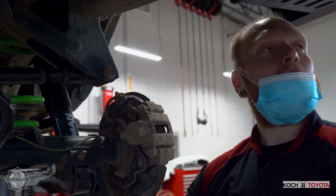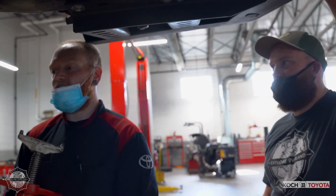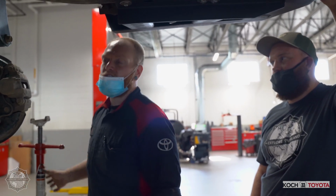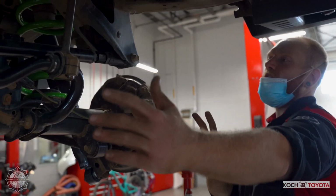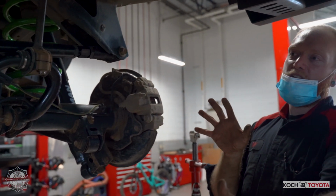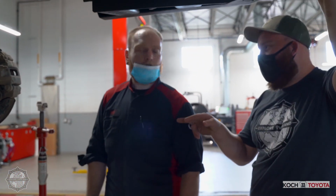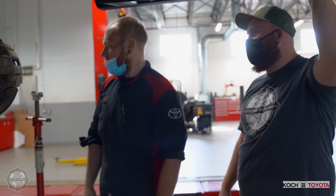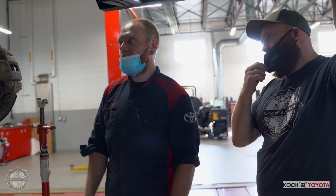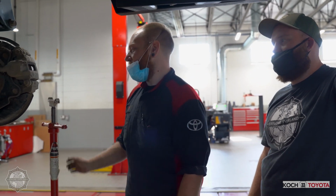I'm interested to see how this flexes. It's probably going to flex the same. It's not going to force your axle one way or the other. This basically centers it again from being longer and sitting down. The suspension overall compared to the one I had should have a little bit better travel to it. Yeah, it's going to travel better and it's going to rebound better. And that rear shock, I'm waiting to see that. I'm excited to feel the ride difference. It's going to be huge.